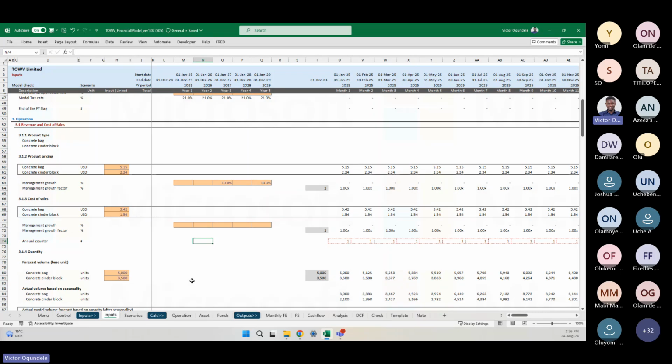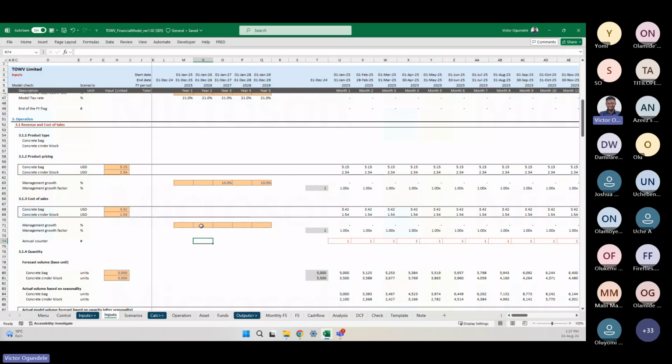Now they will start plugging in the values the way they want. And the work of the model is to be able to work perfectly based on how they want it, the adjustment and the update they want. So most times you build a management operational model for external clients, it's not as if they're going to give you the whole data. They just tell you, we want the model to be able to do this, do that. They give you more like fictitious data assumptions based on their operations, and you use that to build the model out completely. So which means you must make sure everything is well.